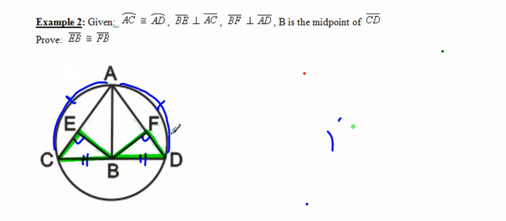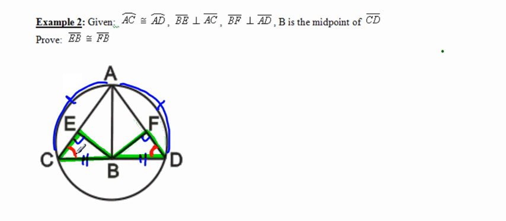So in looking at this arc, I can work backwards and look to its inscribed angle, angle C. And likewise, if I look at this blue arc and work backwards, it leads me back to angle D. So because those blue arcs are congruent, I know that their inscribed angles are congruent as well, and that'll give me what I need to finish this problem up.